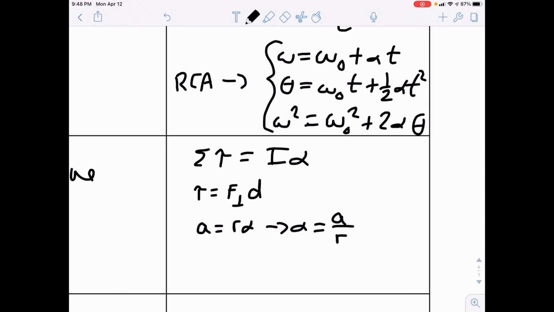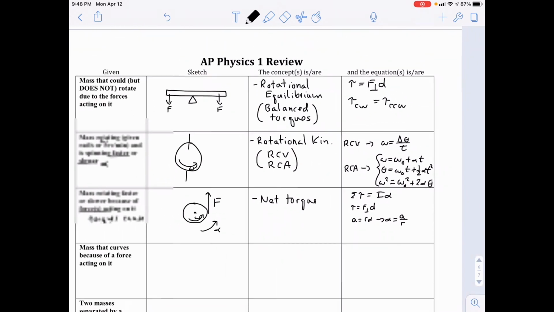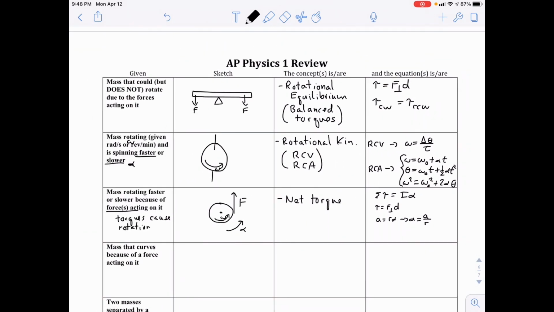And you will have to substitute for I, which is the rotational inertia, but those formulas are always given to you. It depends on the geometry of the object. It could be a disk, a solid sphere, or a point mass revolving around something else. But you'll always be given that. You do not need to memorize the rotational inertia.